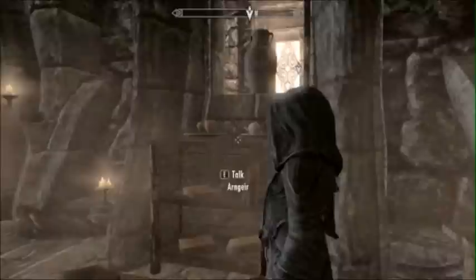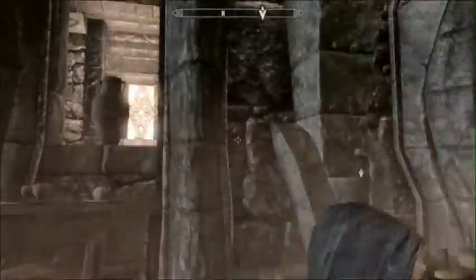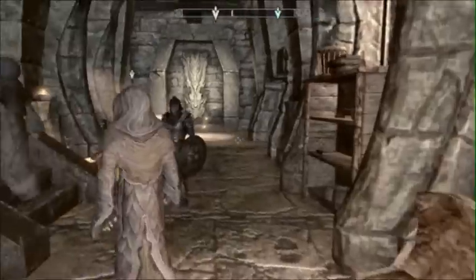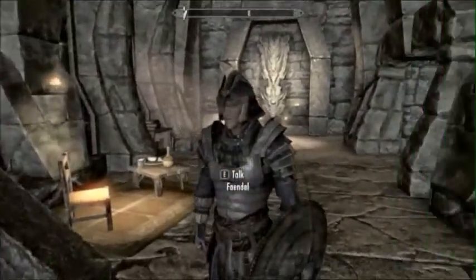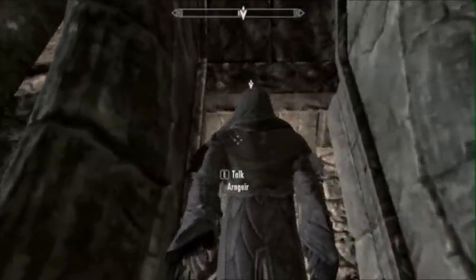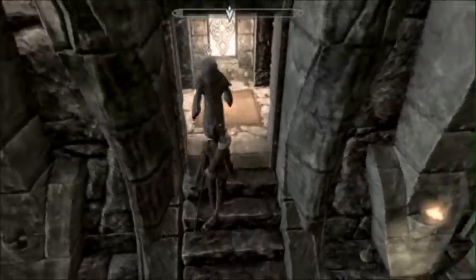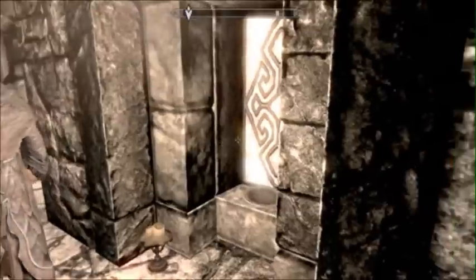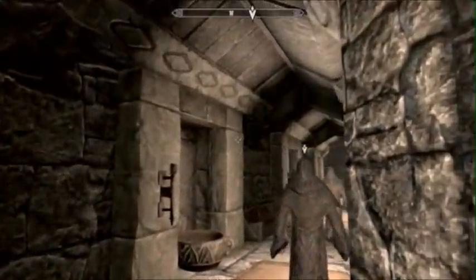Yay! We're gonna learn a new shout. New shout. You look so stupid. Oh, at least it's you and not me. I look awesome with my thief gear. Oh wait, where's my hoodie? There we go. Jesus, you walk slow!